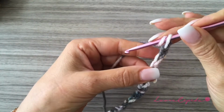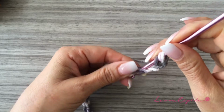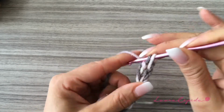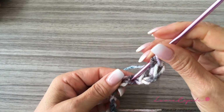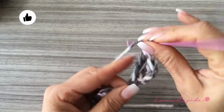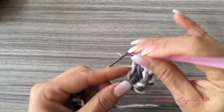At the end of the 100 chains, we are going to yarn over twice. We are going to skip 1, 2, 3, 4, and in the 5th, we are going to insert our hook, and right there, we are going to make a double crochet of 3 crochets. Yarn over twice again, and we are going to insert our hook in the next chain. And here again, we are going to make a double crochet of 3 crochets. And like this is how we are going to continue making a double crochet of 3 crochets in each stitch until we have 100 double crochets.